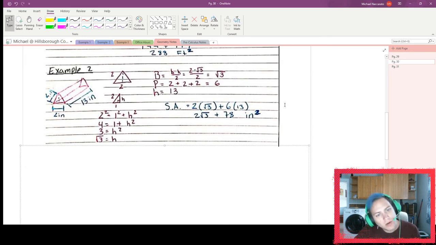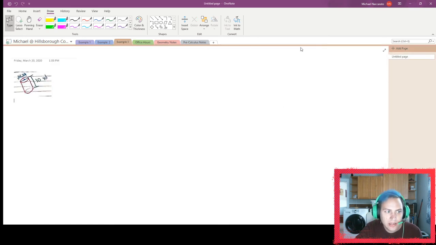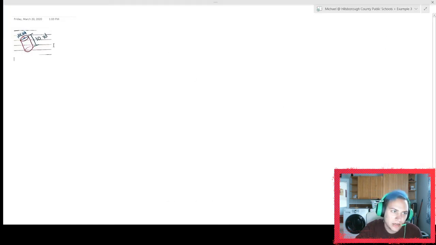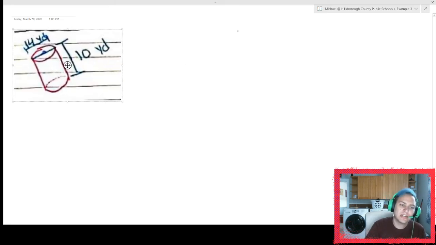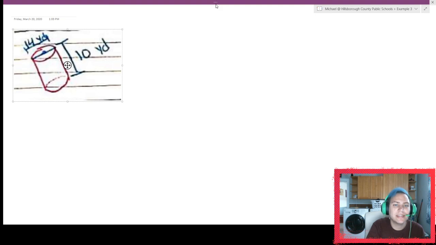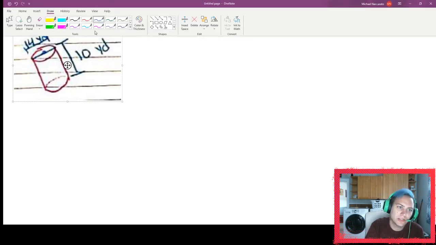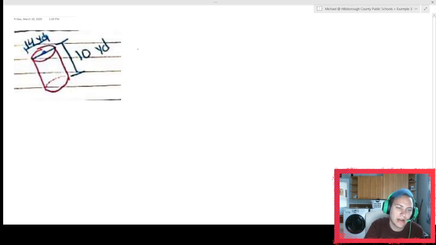All right, I got one more example for us to look at today together. This one is finding the surface area of a cylinder. So surface area of a cylinder, again, comes out the exact same way. I'm going to also leave this one as this exact version. I'm not going to work anything out here. I'm just going to leave it in terms of pi.